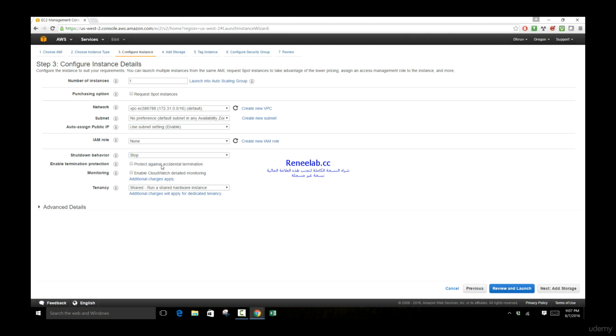Also, if we click on this protect against accidental terminations, this is actually going to be like one of those notices that we get where it's going to be, do you want to terminate this? However, it's going to be a little more vigorous than that. What it says is you cannot terminate this. And what you have to do then is go inside the settings, turn this specific feature off, come back, and then terminate it. So in that time, you get the idea: do I actually want to terminate this? You get second thoughts on that and all of those aspects. You are able to control that from that specific area. Here we have what is called monitoring.